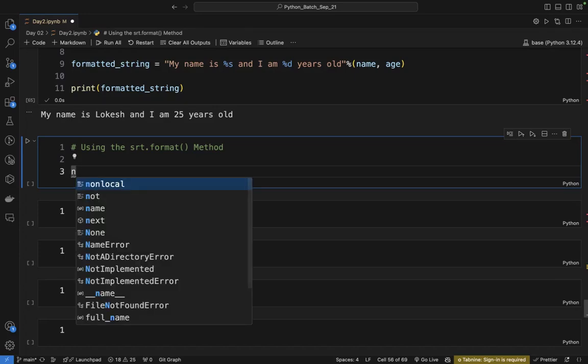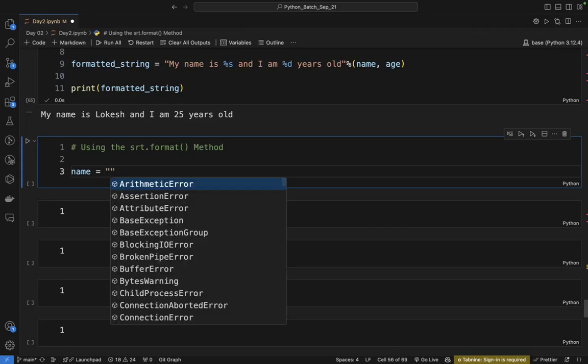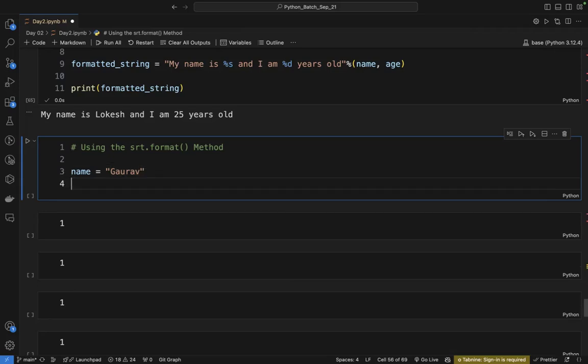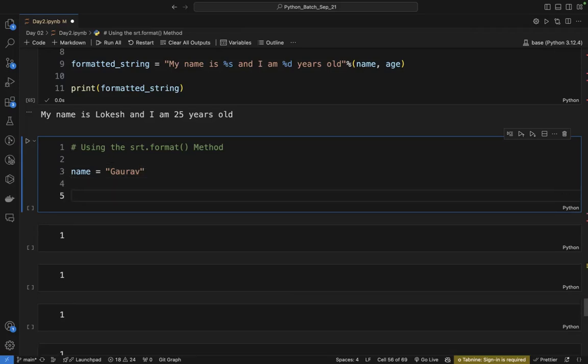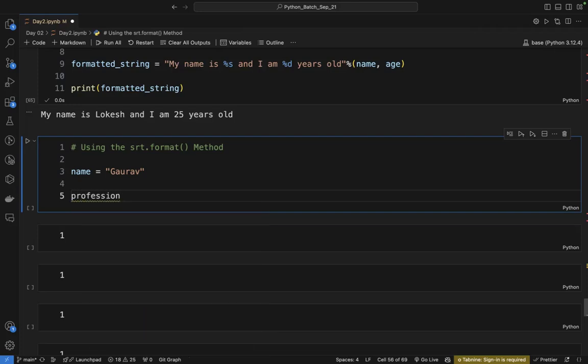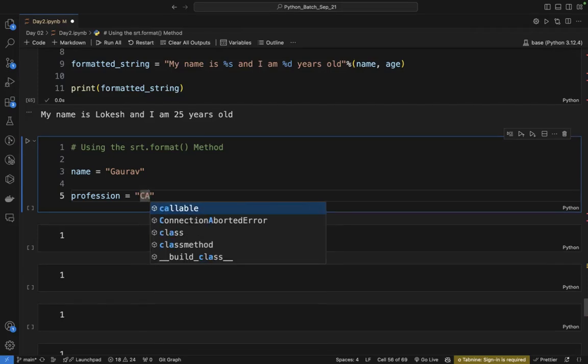Let's take one variable, name is equal to Gaurav. And let's take profession. Profession is equal to CA. Fine. So these are the two variables I have taken.